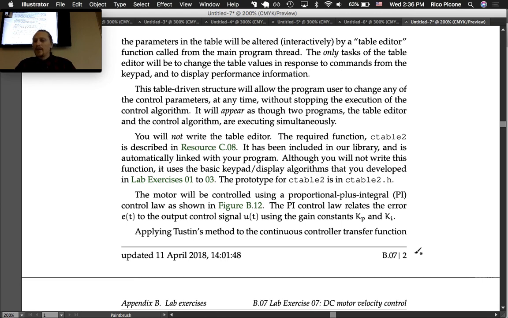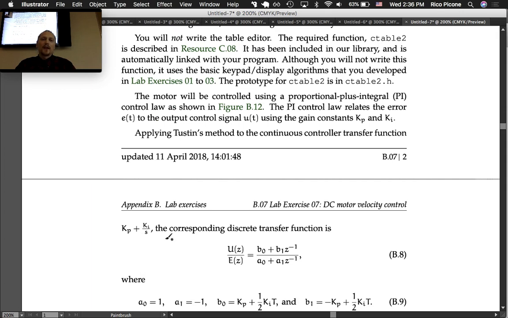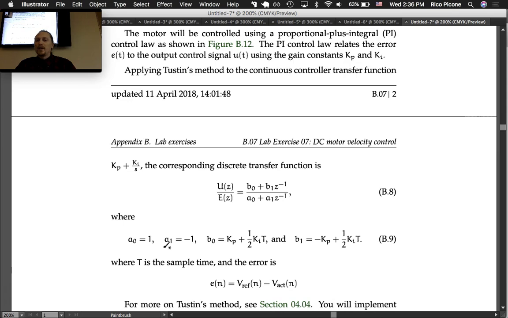Applying Tustin's method to the continuous controller transfer function, which is Kp plus Ki over S, the corresponding discrete transfer function is B8, which is actually given in that table from the lecture on discrete control. And when you discretize the transfer function, remember it goes from being in the Laplace domain to the Z domain. Instead of having Laplace transforms, you have Z transforms.